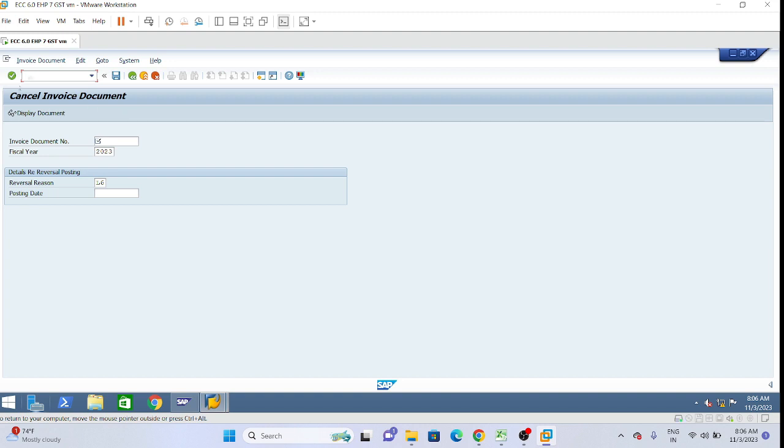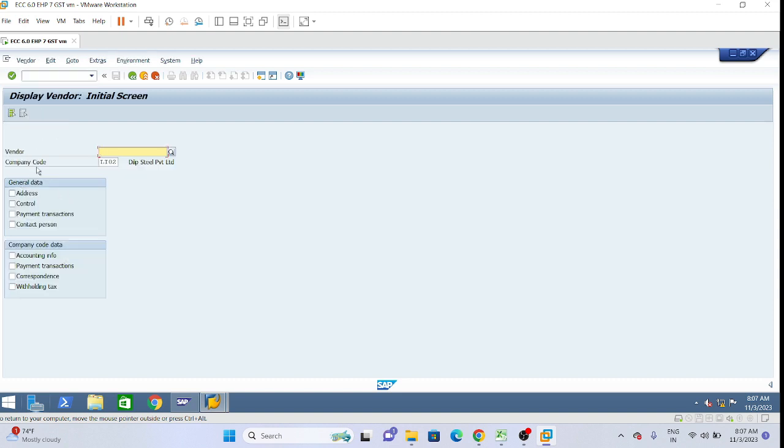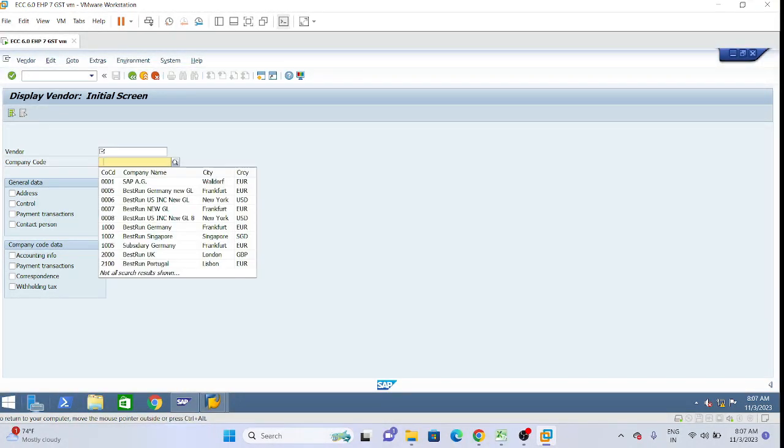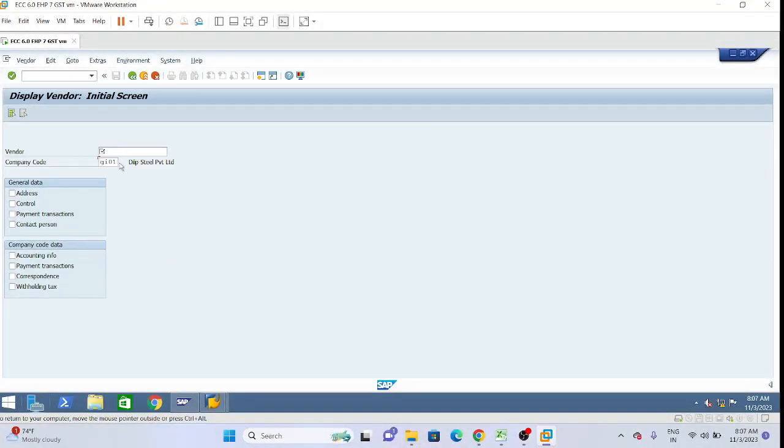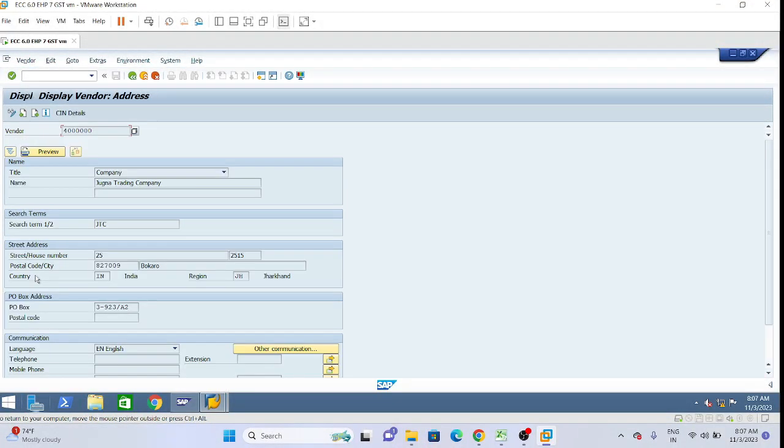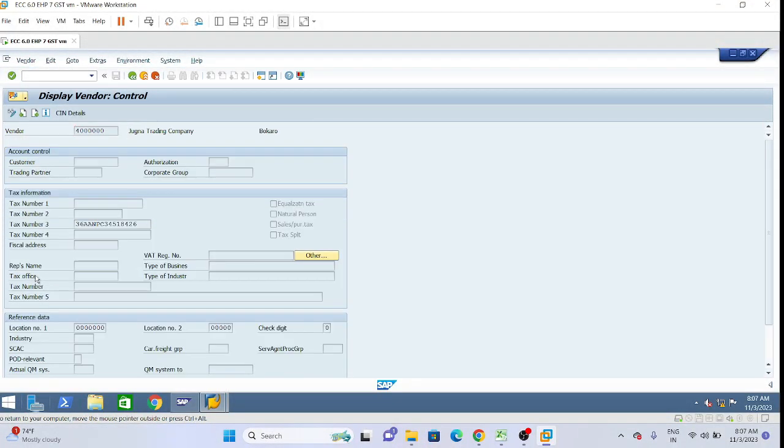Not getting it? See, this is vendor display. Let me show. I will show in another company code, GI01, this one.